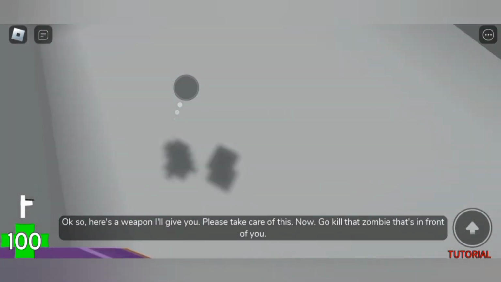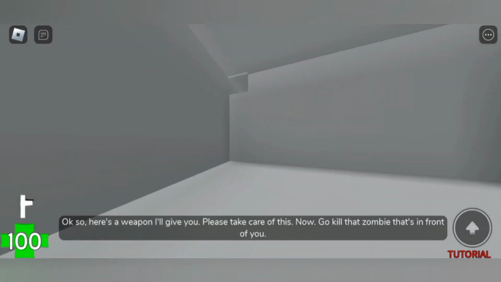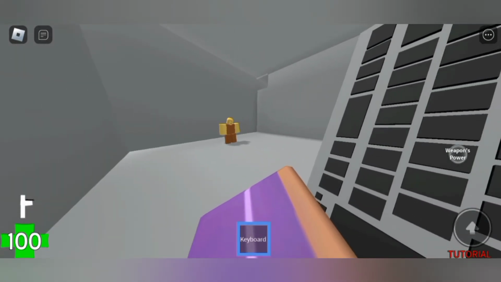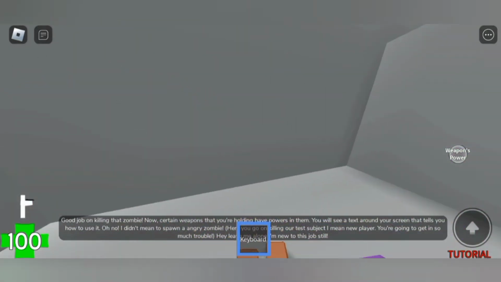Okay, so, here's a weapon I'll give you. Please take care of this. Now, go kill that zombie that's in front of you. Good job on killing that zombie.